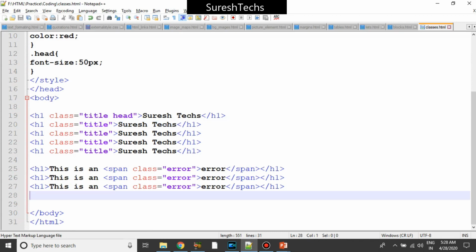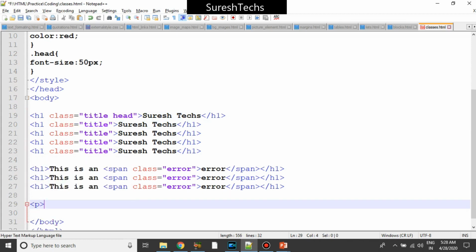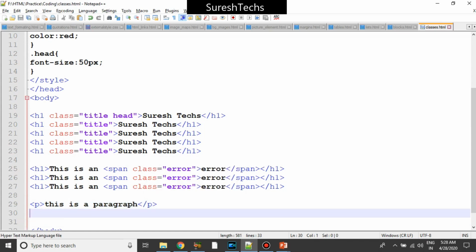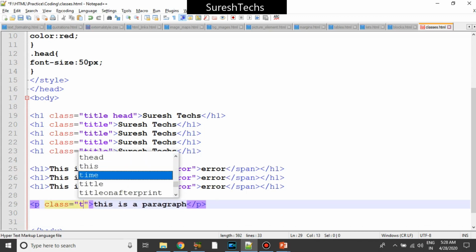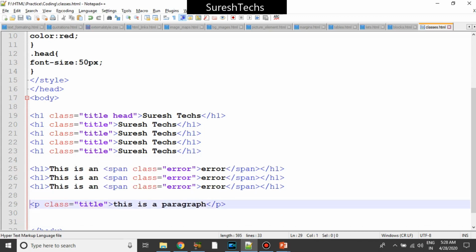Now one more thing here: the same class can be given to different types of tags. Here, the h1 class name is title, and here also the h1 class name is title. Now if you have a paragraph here, even here you can have the same class name as title.